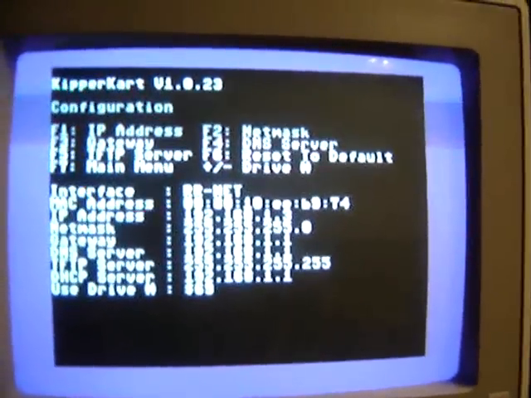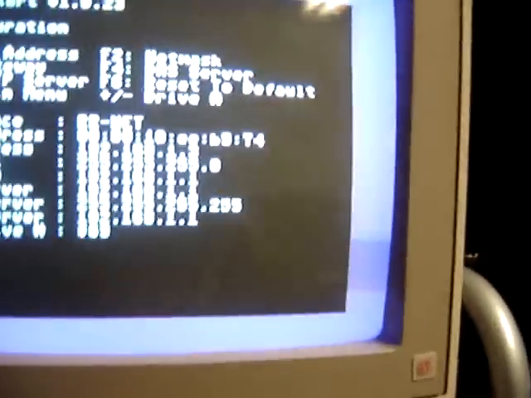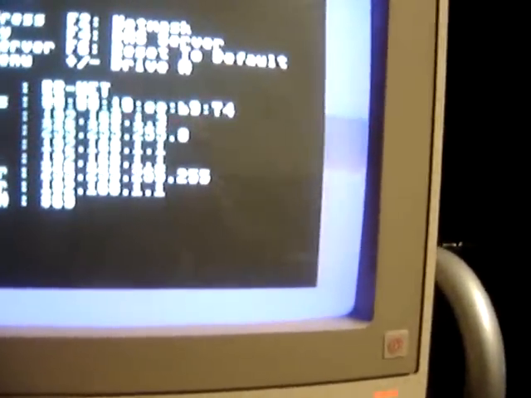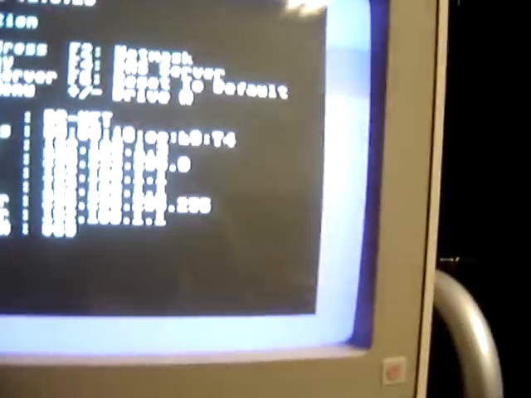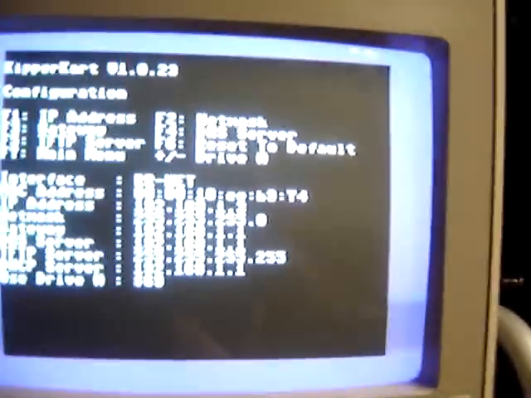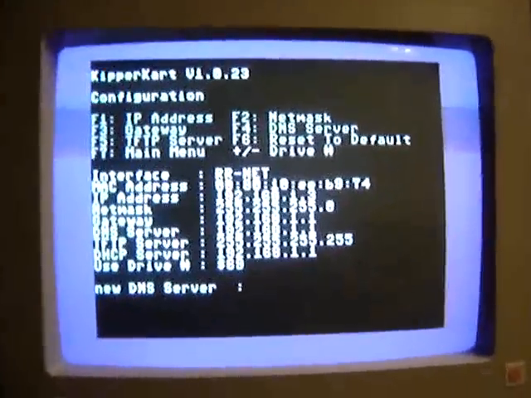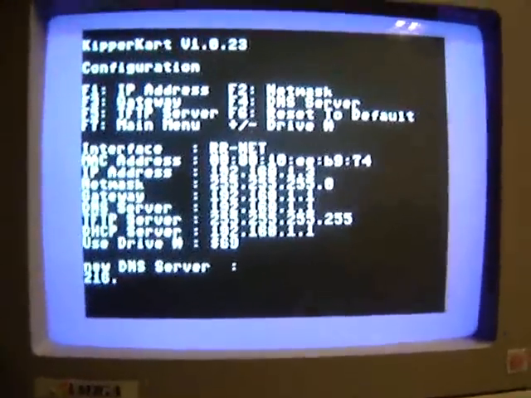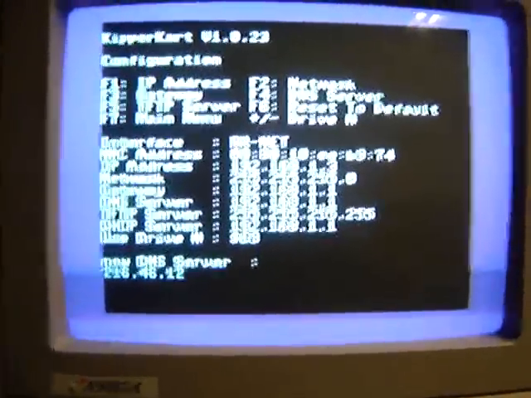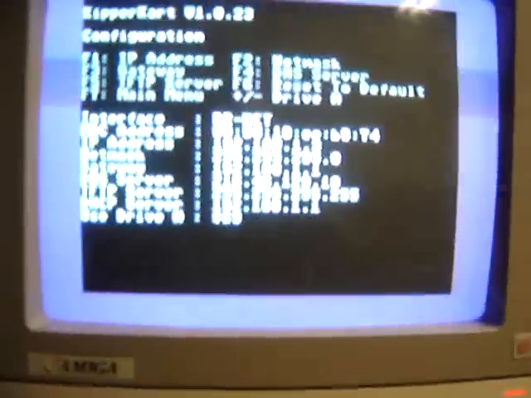Well, it's using the router as a DNS server, but obviously I could do something like this. New gateway. Oh, I'm doing the wrong thing. So if I wanted to key in Hurontel's DNS server, I could do that.